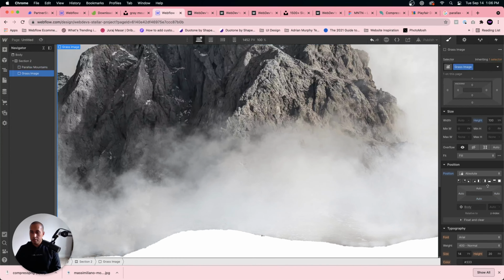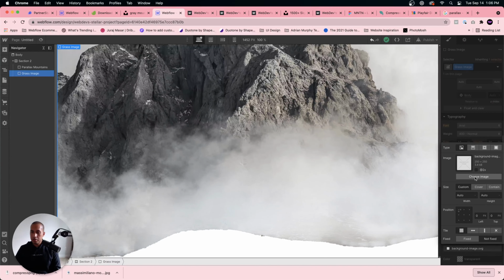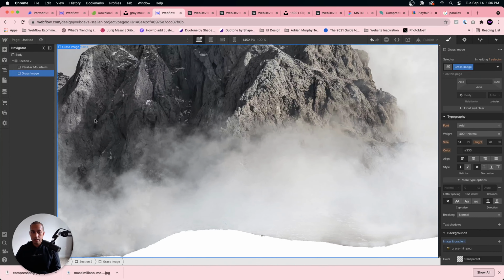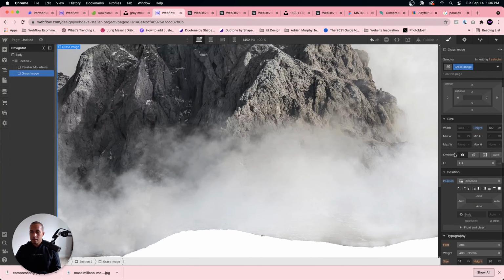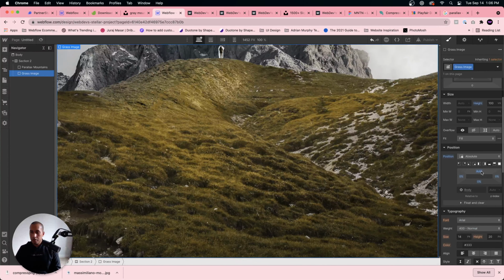And then the grass image is absolute. And we'll choose a background image. Select the grass image there. And we'll position it at the bottom and say cover. Yeah, let's do bottom like this. Okay. And then we'll move it down.